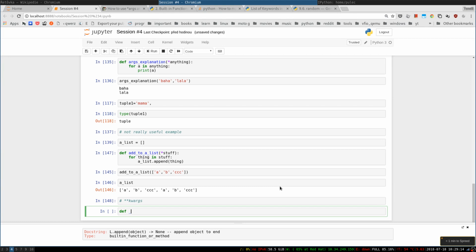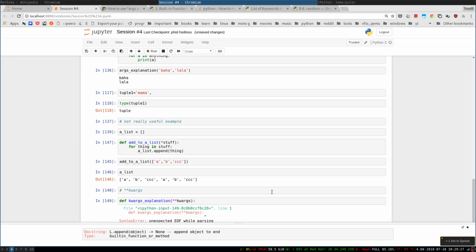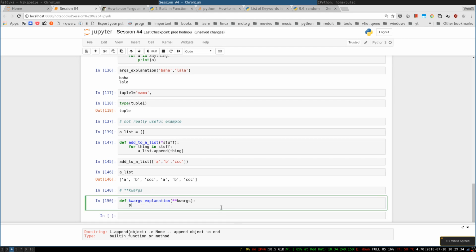Def kwargs_explanation. Of course, this should work if I want to just name a function and not write anything in it, just pass, but just to make a point, in here I want to print kwargs. Yeah, just print kwargs.